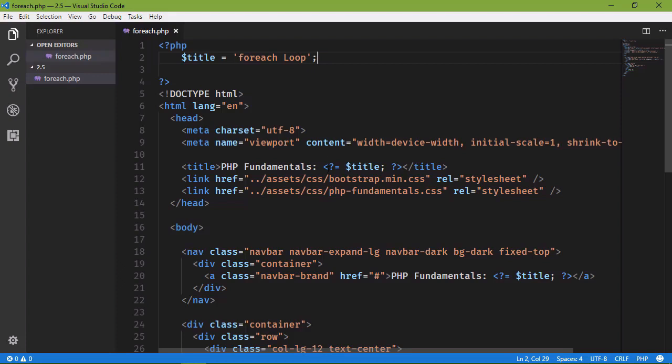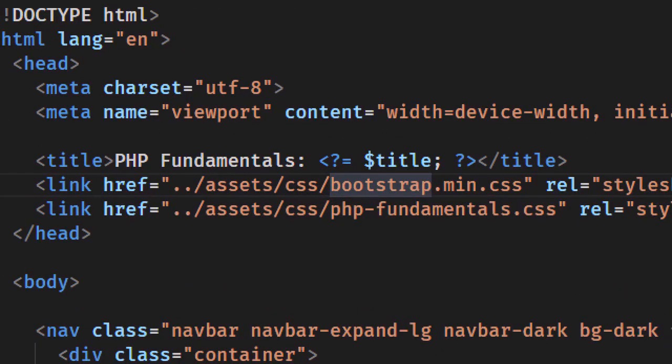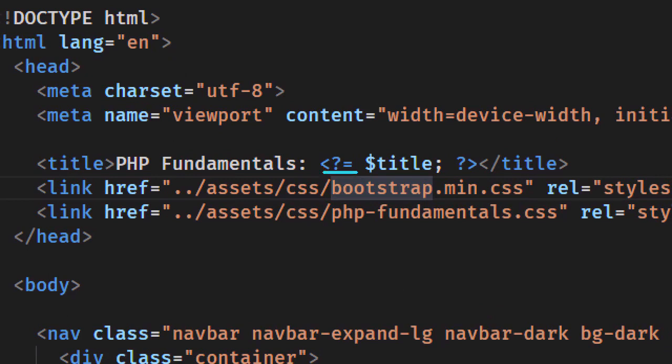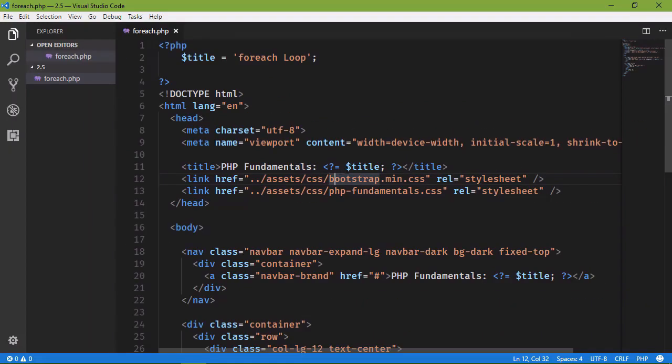Now, notice, though, that the syntax for outputting the title is a little different. We have been using echo, and we've also been using open angle bracket, question mark, PHP space echo, and then whatever we want to output. Well, now all we really have to do is this. This is a shorthand version of that. So we save a few keystrokes and really make our code a little bit easier to read and maintain in doing so. So you're going to be seeing this from now on, as opposed to just saying echo. It's just the easier thing to do.